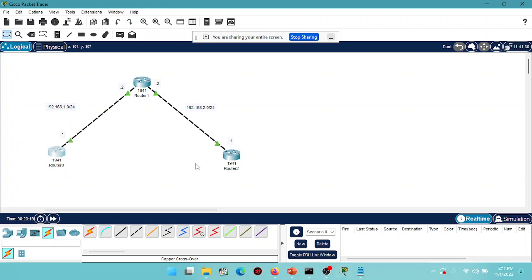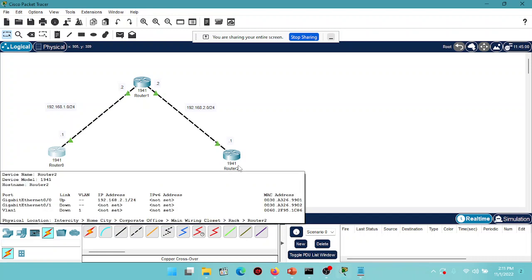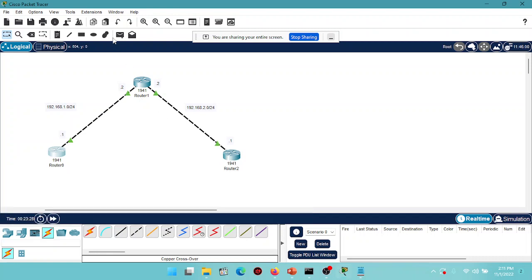Now let us test if this router 0 can send data to router 2. I'll pick my file here. You click here, pick a file, put here, try to send here.